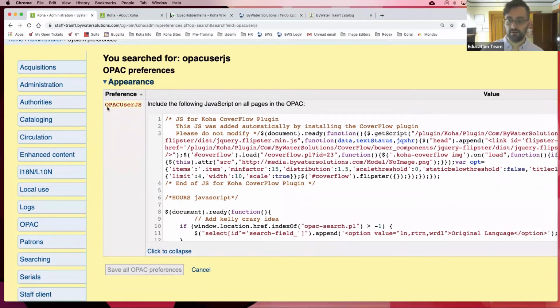So this is specifically OPAC user JS. You will see this same thing on OPAC user CSS, intranet user JS, intranet user CSS.